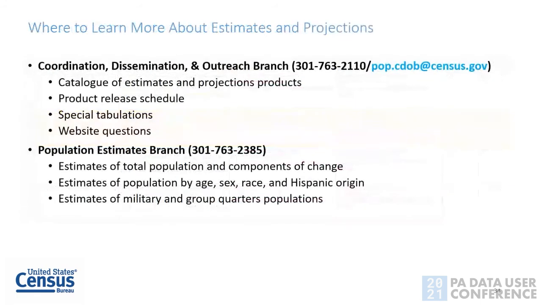Now, I'll just move quickly here. If you're wanting to learn more about the estimates, I provided these last two slides. My branch is listed first. We can answer most questions that you might have. I've given phone numbers, and of course, you can email our branch, and we can especially answer questions about special tabs and the website and that sort of thing, release dates.